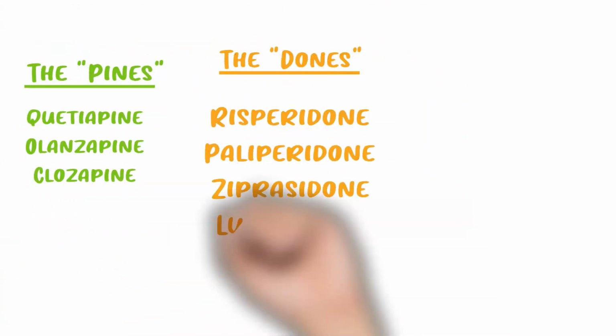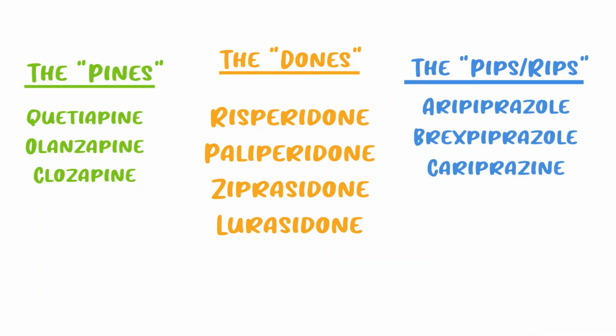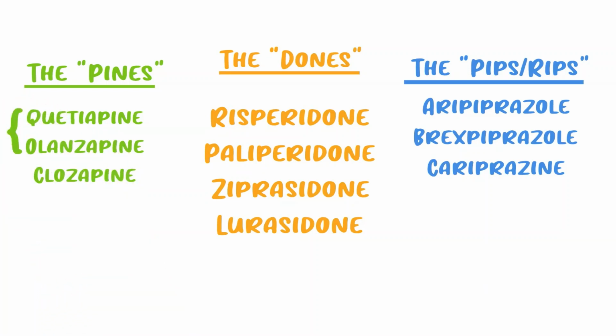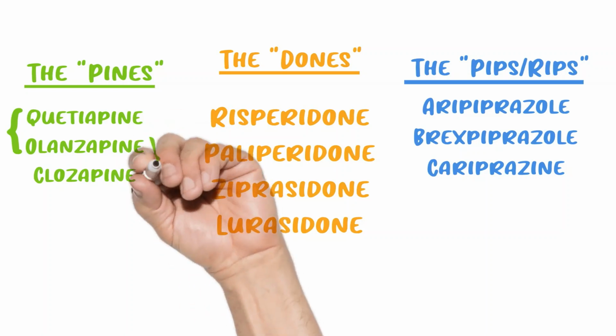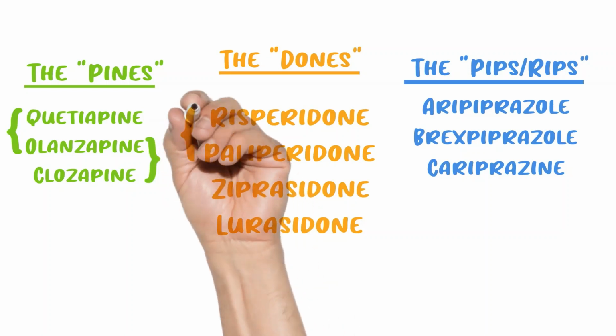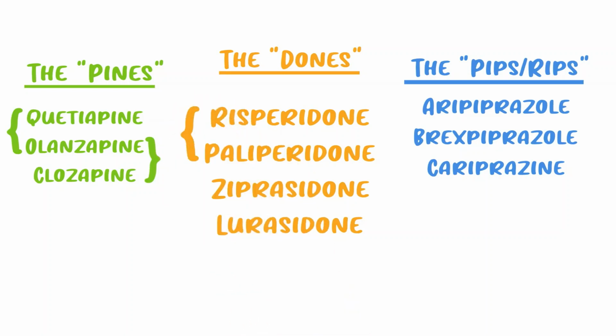I just want to show that once you think of the subclasses, you can see little patterns that exist within the classes. So, for example, quetiapine and olanzapine, those are 2 drugs that are indicated in treatment-resistant depression. And then olanzapine and clozapine, those are 2 drugs that have the absolute worst weight gain, but also clozapine's the most effective and Zyprexa's the second most effective. Then you move to the dones, and you have paliperidone, which is the metabolite of risperidone. And then ziprasidone and lurasidone, those are 2 drugs that are relatively the best with weight, and also you need to take them with food.